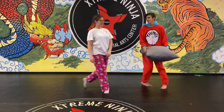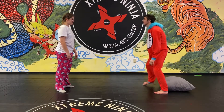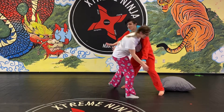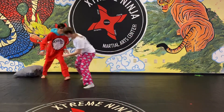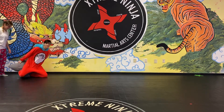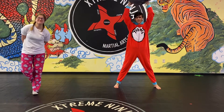The next challenge: protect a pillow. Your partner is gonna act like they're a bully trying to steal your lunch, and all you're gonna do is protect your pillow with all your might for 10 seconds. You can sit on it, you can do anything — just don't let the bully get it. Those are our courage challenges. Don't sit on the pillow!